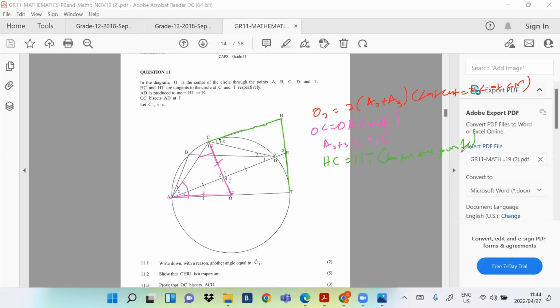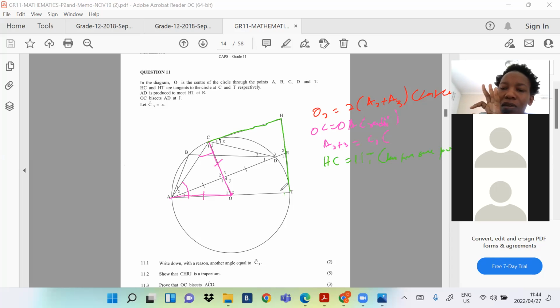They're equal. But that's not going to help us because there are no angles that we can equate them to. But remember, we've got 3 things on tangents, right? Tangents from the same point are equal. A tangent is always perpendicular to a radius, and then there's the angle between a tangent and a chord. Can you see now? That's a tangent and that's a radius. That angle is 90, so T is 90 degrees. Tangent perpendicular to a radius.